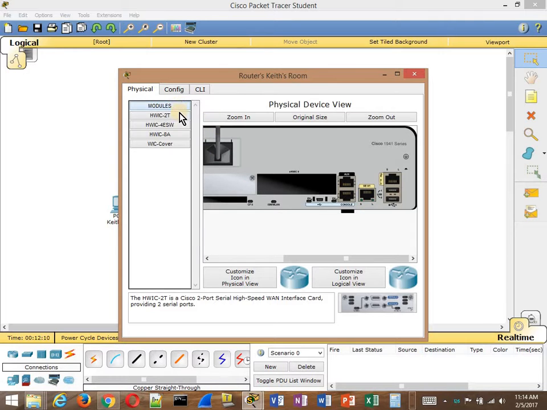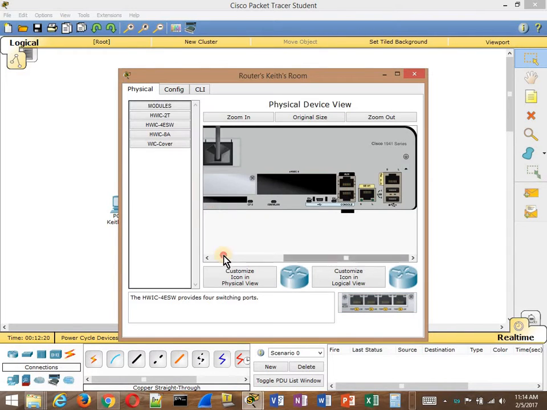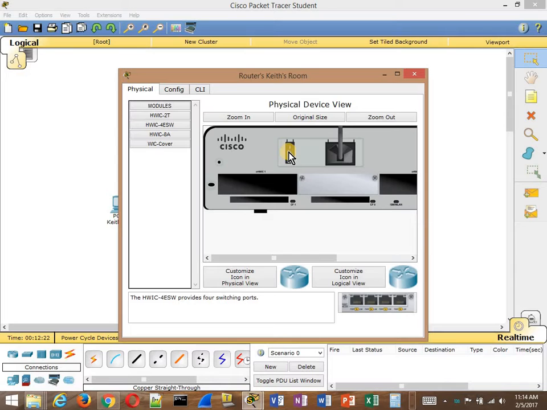If you wanted different types of modules, you can click the different types of modules, and they're shown down here. If I want to put one in, this is 4 switching ports, I would drag it into here, but I have to physically turn the device off. So now, there's your serial ports, so we're going to stick a serial in there, because I actually want to use this.